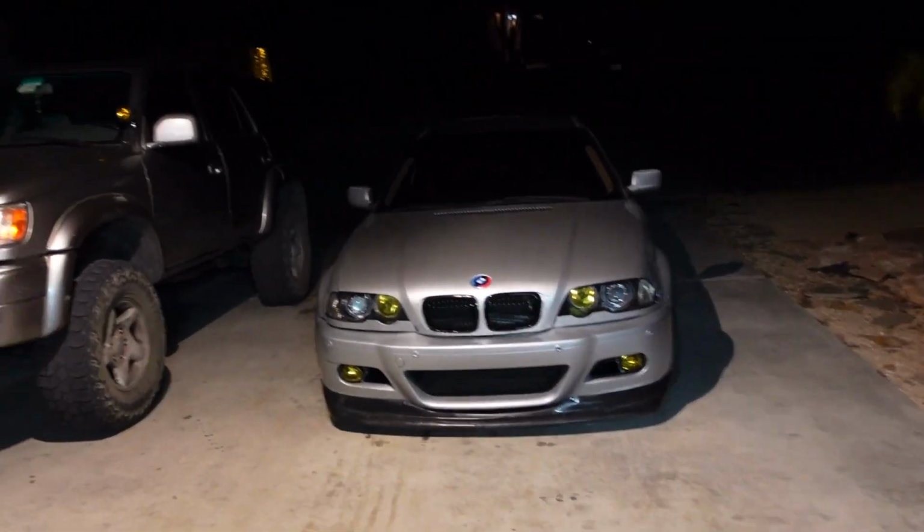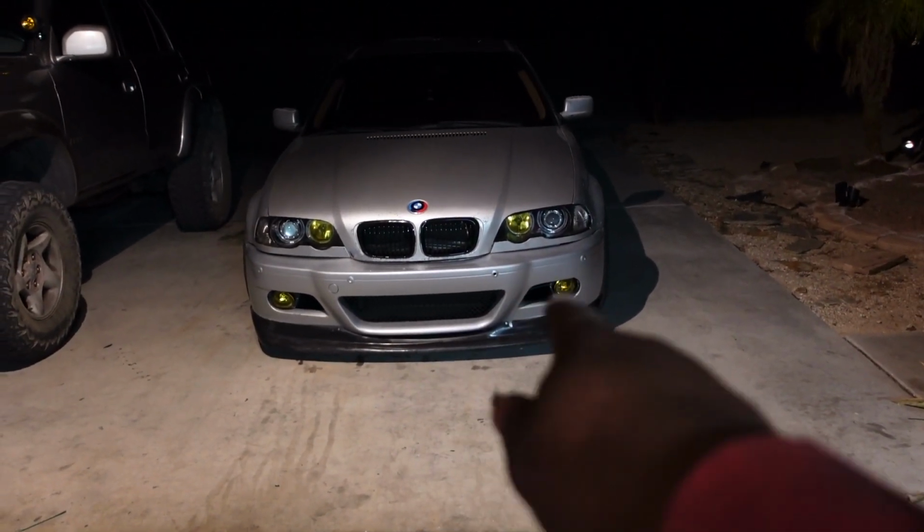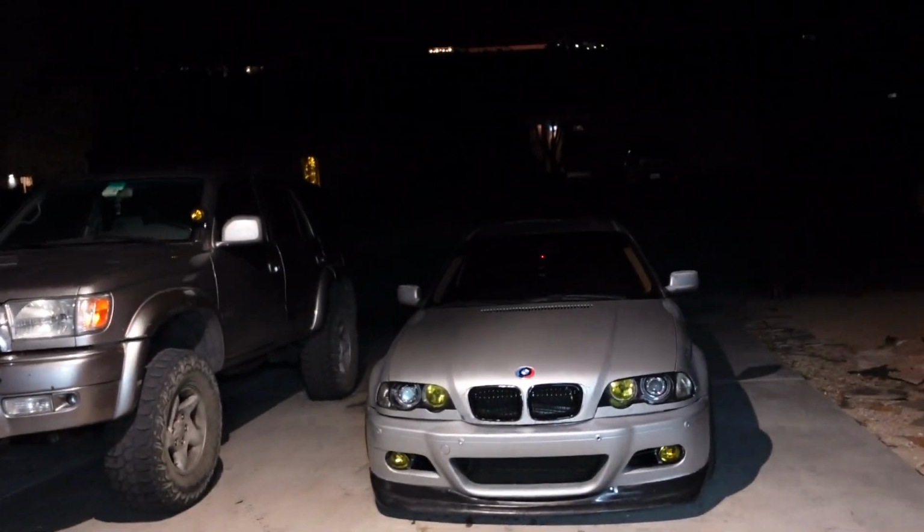All right, you guys, that's gonna do it for today's video. Kind of short, kind of not, but headlights are on. They actually look, peep the fogs. I mean, the halos. Cool, so everything's working as it should.